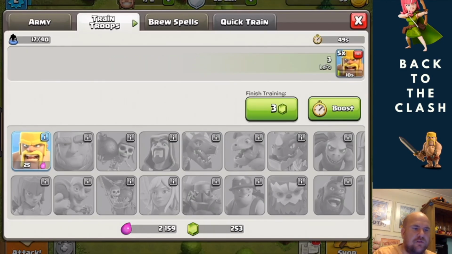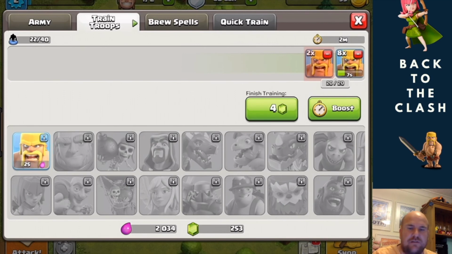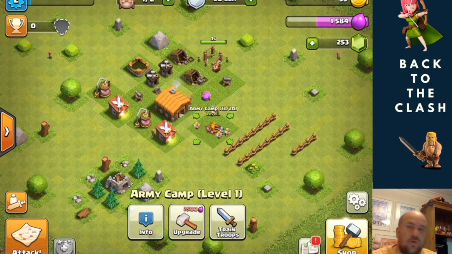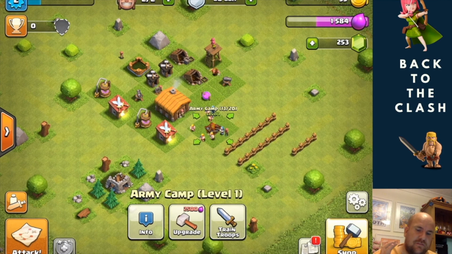Now we need some more troops. So at the moment, all we can do is train barbarians. So just hold it down, fill your camps with barbarians. And in episode 2, we'll do the first attack and we'll try to get some more loot to build some more walls, and then we'll start building the base. But for now, I think it's a good time to call episode 1 to a close.